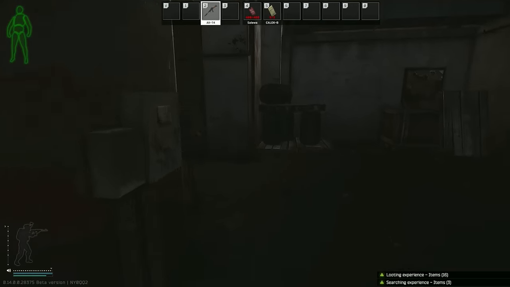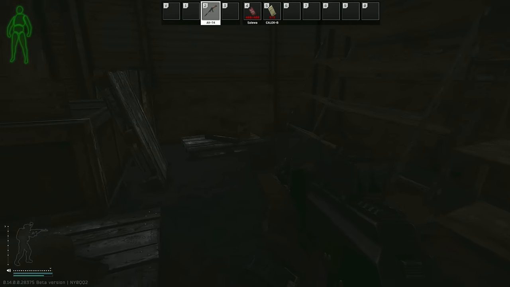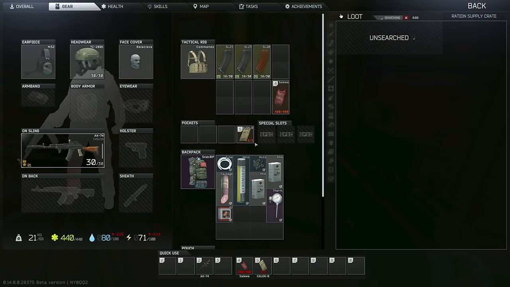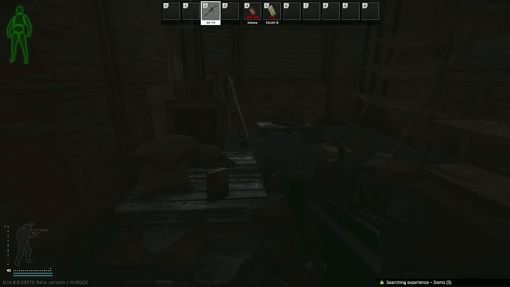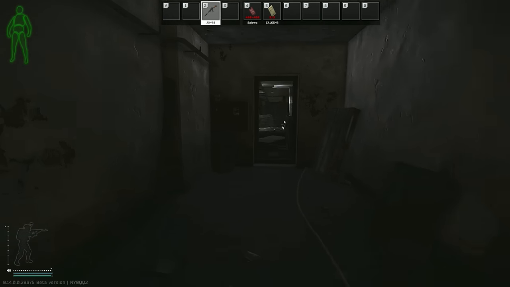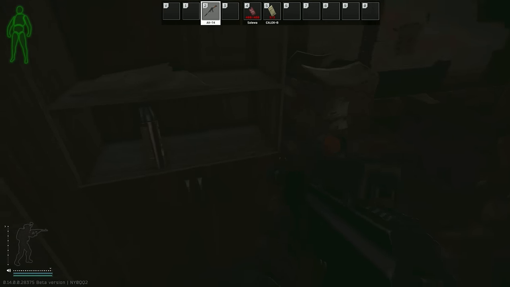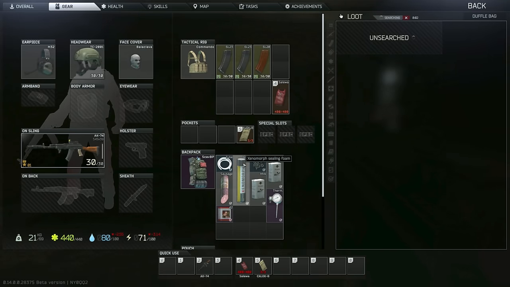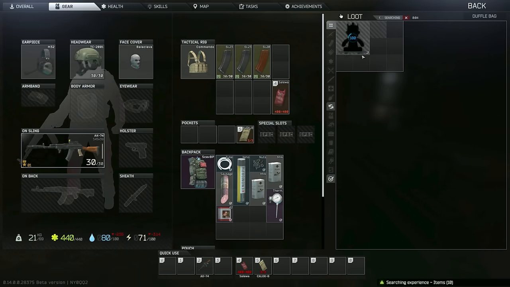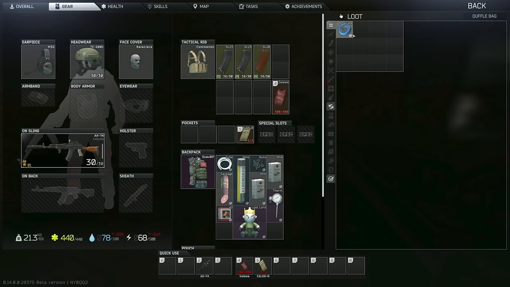Nope. That's a negativo. Let's check the other one over here. Let's see if there's any loose ones. I don't see any. This is gonna get annoying, isn't it? Check over here. Someone's sniping. Get the loot lord, we'll take that. Tape.